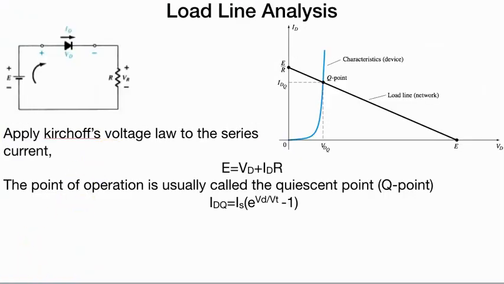Now moving on to the load analysis. Start with the load analysis of the diode. If you apply Kirchhoff's law to this circuit, you will see that the external voltage equals Vd plus Id times R. The quiescent point is that point at which you will find the biasing point to be the most stable, which depends on the diode voltage and diode current. Remember these two equations; we have already talked about them.